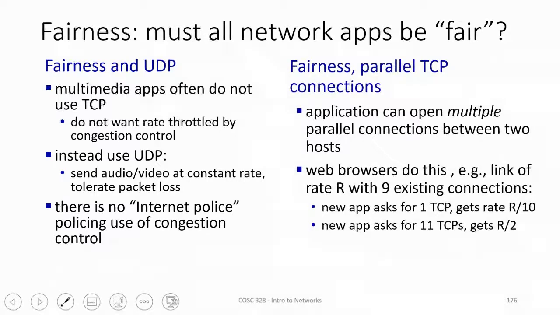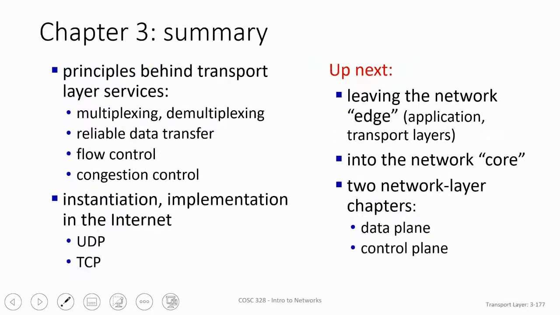And then the other fairness issue you might want to think about is the parallel TCP connections we discussed in chapter 2. Over one TCP request, the client and server can have multiple parallel connections to send more data. So if a client uses parallel connections, they are using more bandwidth, although they're only using one application. So the question is, is it really fair or not? That's something you might want to think about a little bit more.